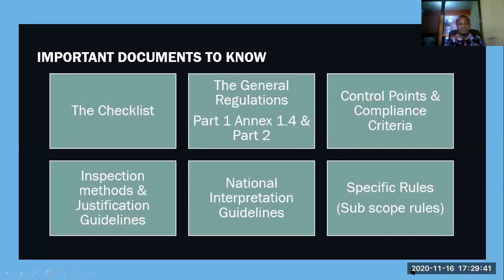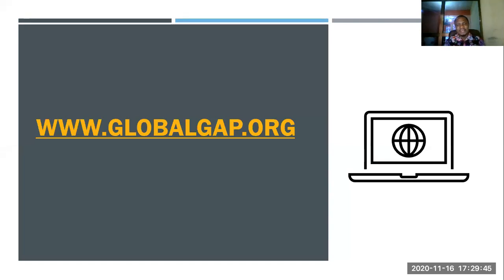Okay, so one important thing also that you have to be familiar with is the Global Gap website. Sometimes you think, oh, this is just a website, but it's part of the sources of information for you as a consultant. One, because that is where they put updates. And two, they put important announcements there.